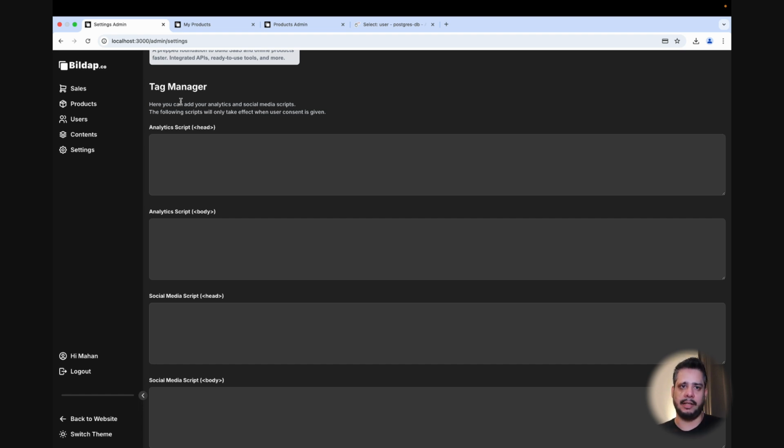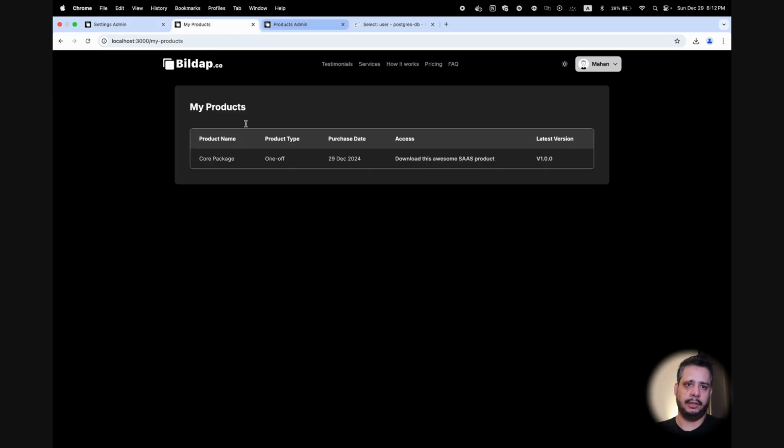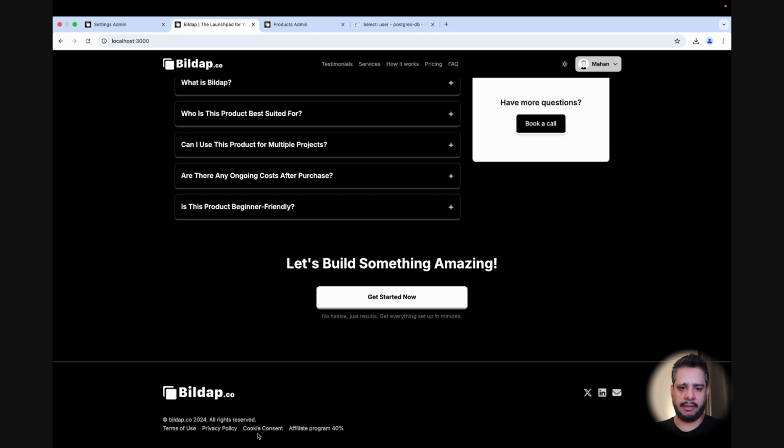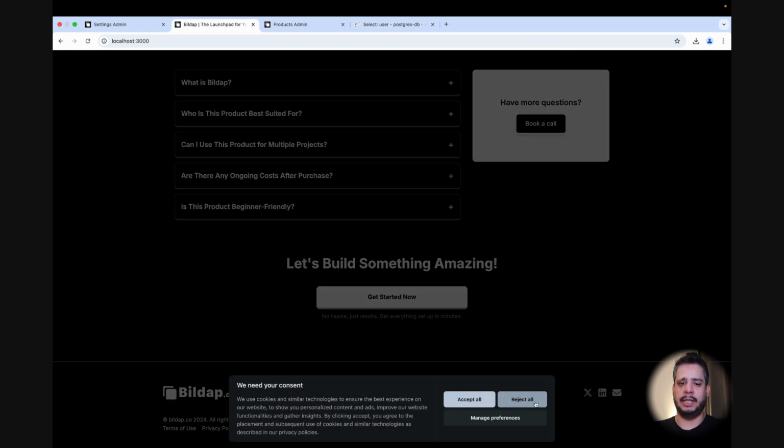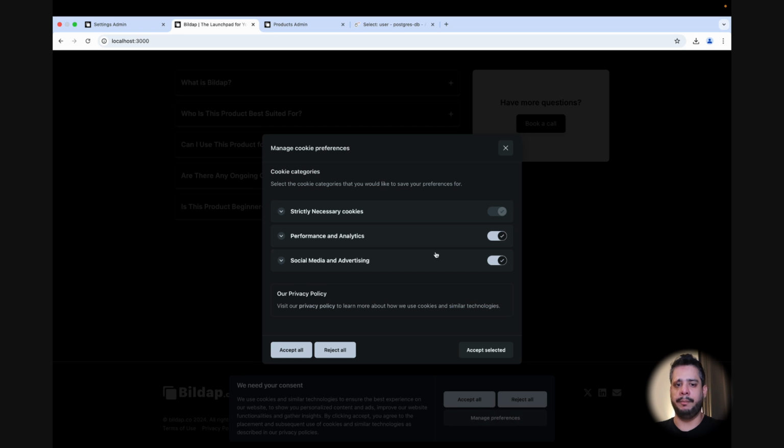And the good thing here is that we actually have a consent feature on the page. If you go to the bottom of the page, there is a cookie consent. When you press it, it triggers this page and asks your user if they consent to the use of certain data collection. So if you want to be aligned with GDPR or other laws in different regions, GDPR uses a very broad spectrum of limitations that you have to follow. So generally, if you are compliant with GDPR, you're good to go everywhere else.